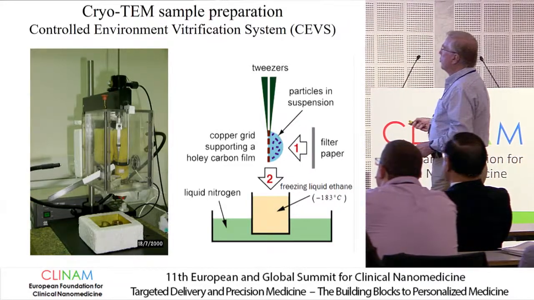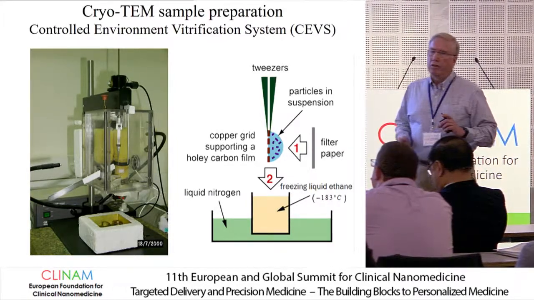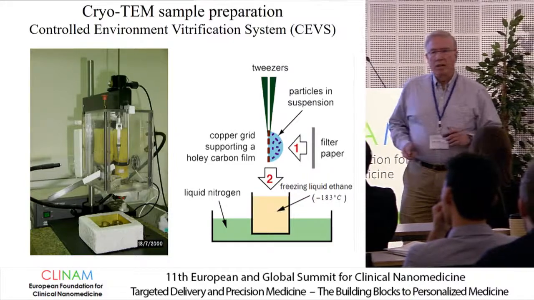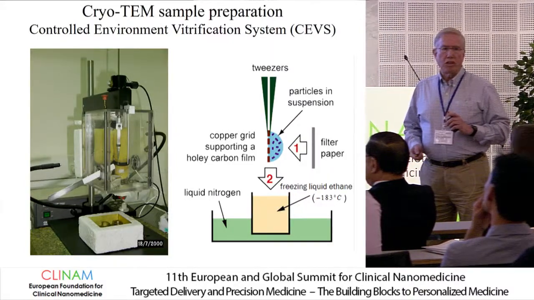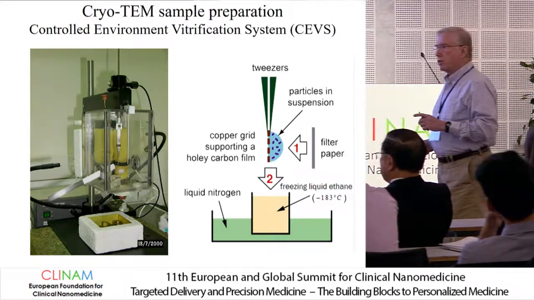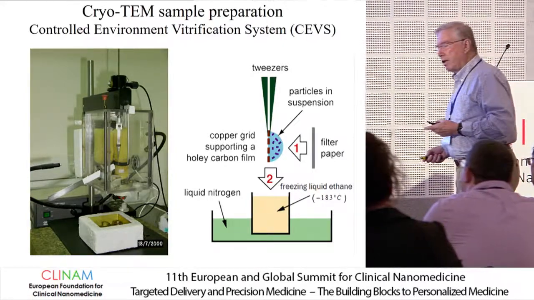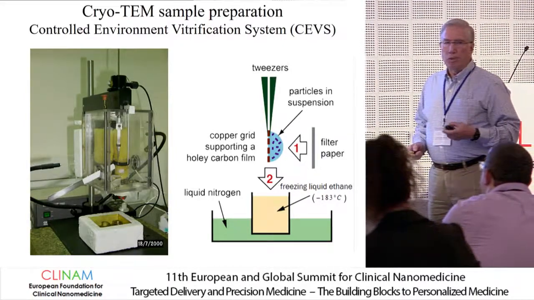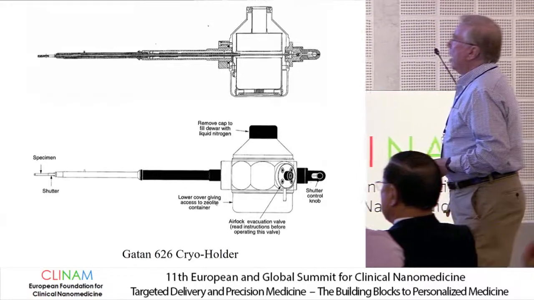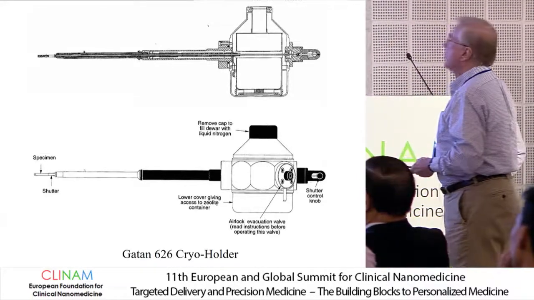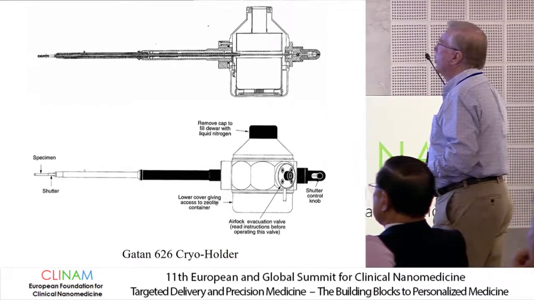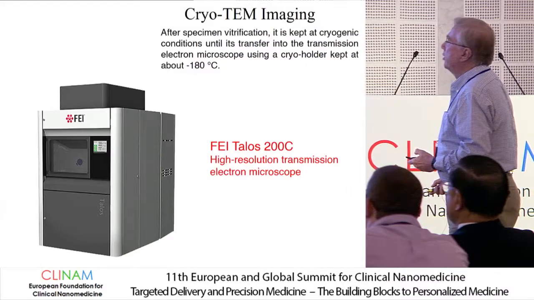We put a very small drop on it. We blot it to a very thin film, about 300 nanometers, and then we quench it into liquid ethane at its freezing point. This assures that the specimen is not frozen, but vitrified, which means that we avoid all the problems associated with the freezing process, and also the electron optical artifacts that can come from a crystalline specimen. We take the vitrified specimen, transfer it into a cold stage, keeping it at a very low temperature, and transfer it to the electron microscope.